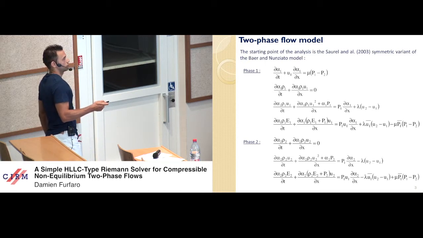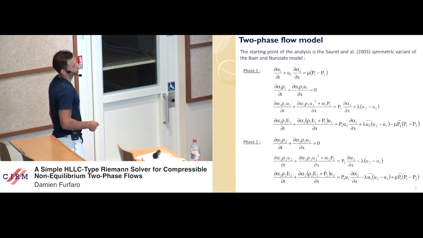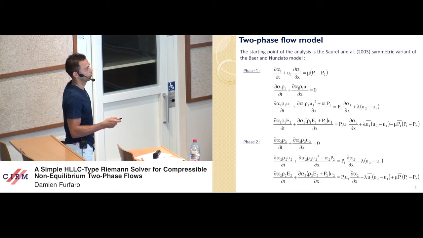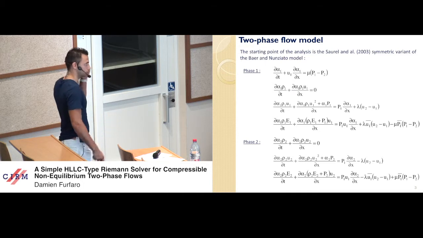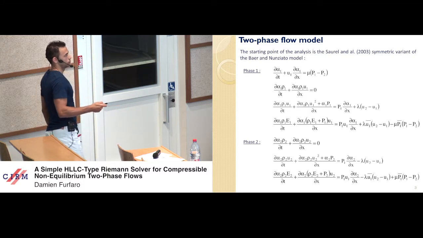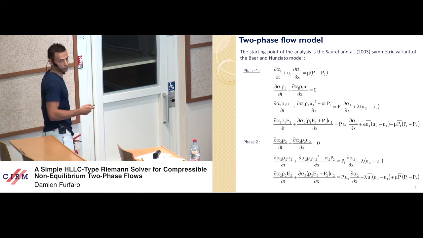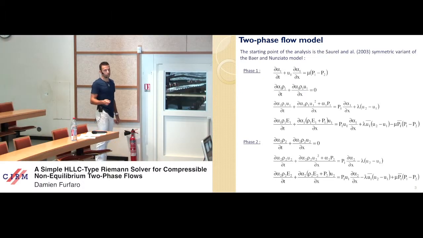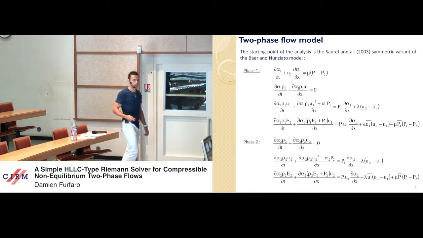The seventh equation expresses the volume fraction transport with the transport velocity ui and involves a pressure relaxation term. Each phase evolves with its own density, velocity, and pressure, and its own subvolume. The system is symmetric in the sense that indexes of the phases can be reversed without changing the results.